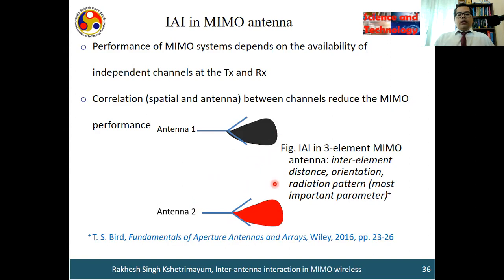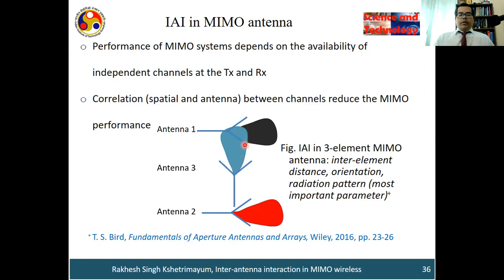There's another antenna, antenna 3, in between antenna 1 and antenna 2. And this antenna has a radiation pattern like this. So fields are radiated along this direction. So now fields radiated from this antenna 3 would actually be picked up by this antenna. So this is inter-antenna interaction. So the orientation of the antenna will actually decide the antenna interaction. So this field and this field radiated by this antenna.